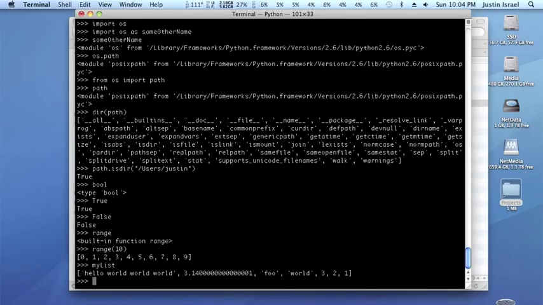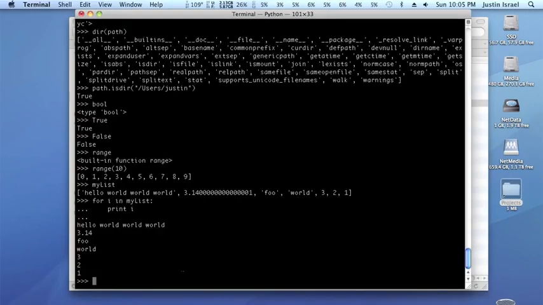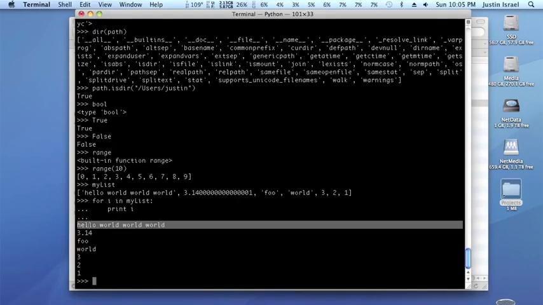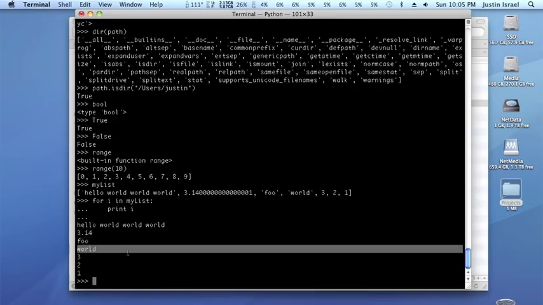So those are different ways you can loop over something, but if you remember earlier, we had my_list. Let's loop over that and print each value. So what we do is we do for i in, which means inside of, my_list, and you remember the colon to go into it, because it's almost like a function, but we're going into it. So now this is going to go round and round for every value in my_list, and i will be each value in this list. So let's just print i. And you can see that it went through every item in the list and it printed it out for you.